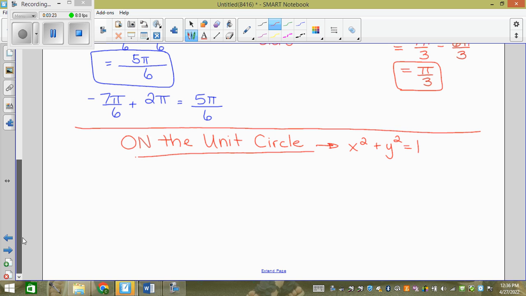Now, I can ask you this. I can say x comma 3/4 is on the unit circle. What do I have to give you as well? Remember? I can't just give you a point. If I give you a point, you can get 2 answers. What quadrant it's in. If I don't give you the quadrant, you have 2 answers. You have a positive x and a negative x, because when we take the square root of anything, we get plus or minus, right? I'm going to say that it is in quadrant 3.